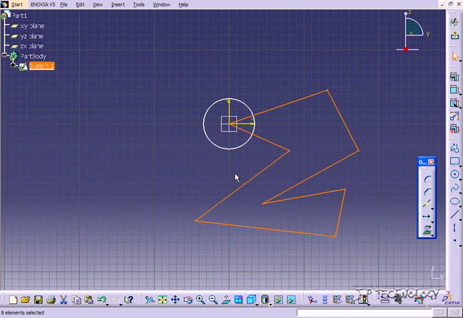So again, this is a very powerful tool as it lets you duplicate your sketches and allows you to translate them. And these are time savers, as it would take you too long to redo your sketch and dimension it and put it in that position. With Translate, you can just grab it, duplicate it, or move it to that position. And that concludes our tutorial on how to use the Translate Sketch feature within Catia V5.